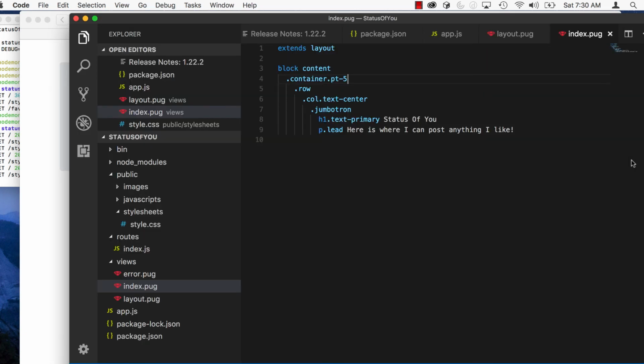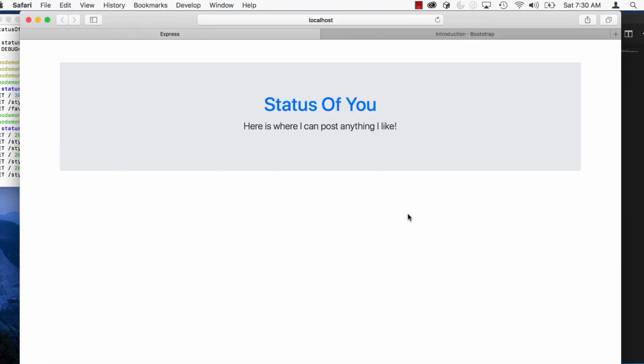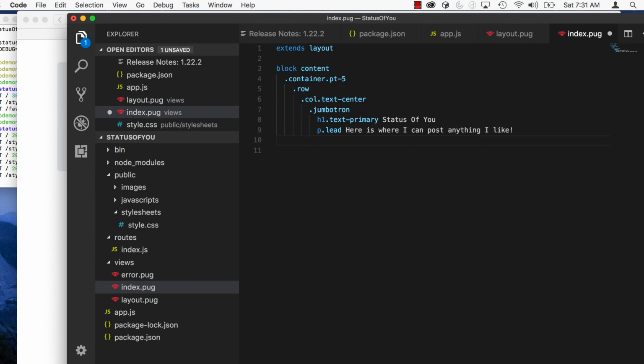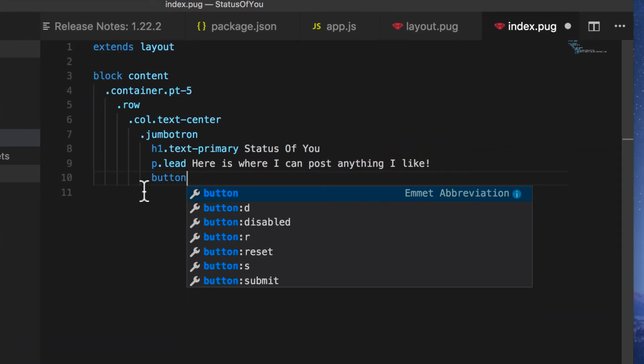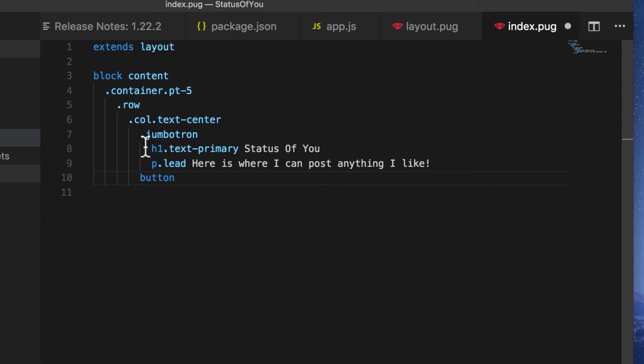So now let's add a button that allows us to show that form, which will create our posts. So we don't want the button to be inside the jumbotron. So remember, with our indentation, we want it to be on the same level as the jumbotron, and that way it will be on the same HTML DOM level as it. So we're going to have the button, and I'll have the classes listed out with button that sets up all buttons, and then the type of button that we want is, yeah, we'll stick with the primary color scheme.